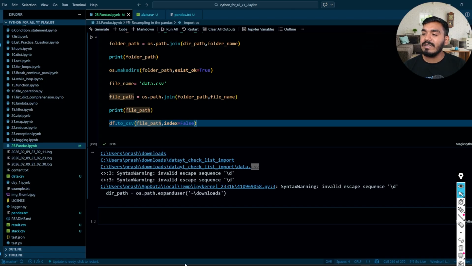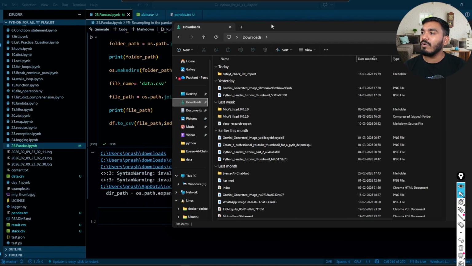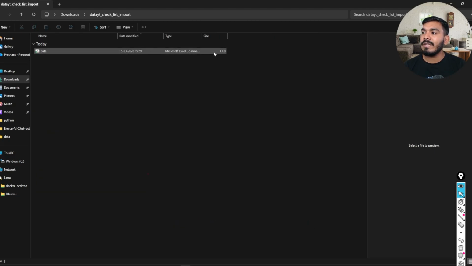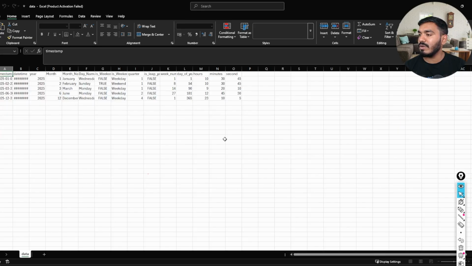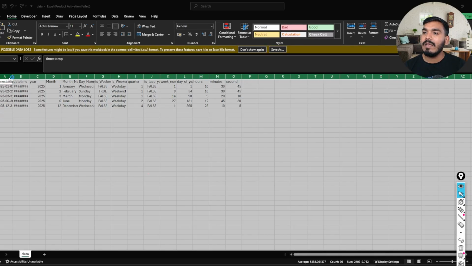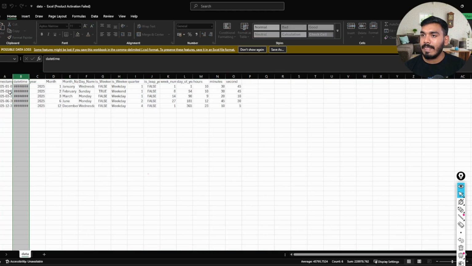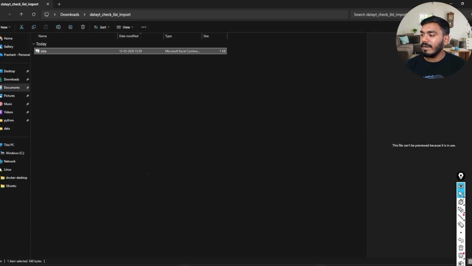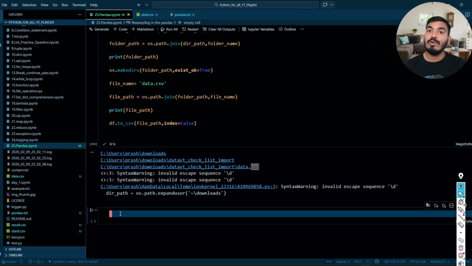Now let's check whether it is available or not. So I'll show you that over here. So let's see data YT checklist import, which is created now itself. And now let's try to see whether data is there or not. So just open this. So you can see that data is available over here, which is showing over here also. And if I open this in Excel, you can see all the data over here, guys. Okay, so all the data is available over here. Perfect. Now, next is how we can save the data into Excel.